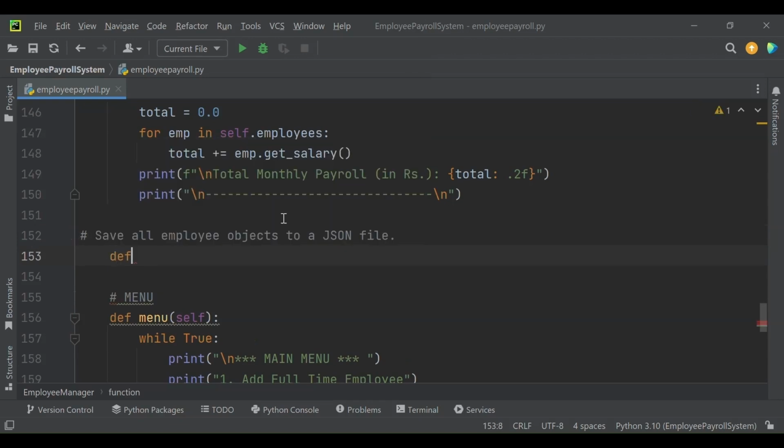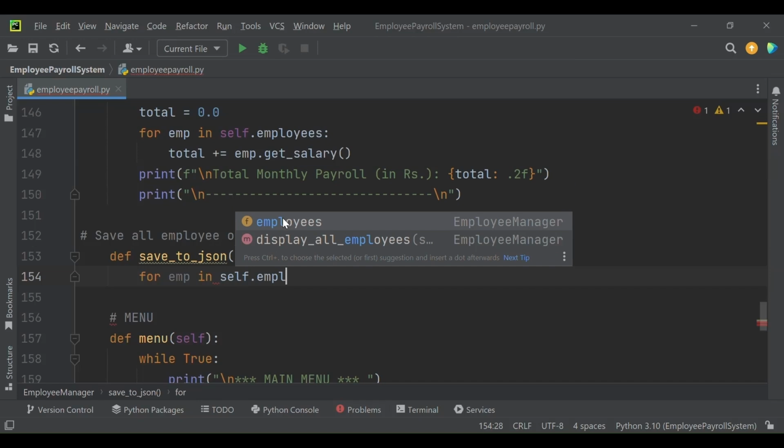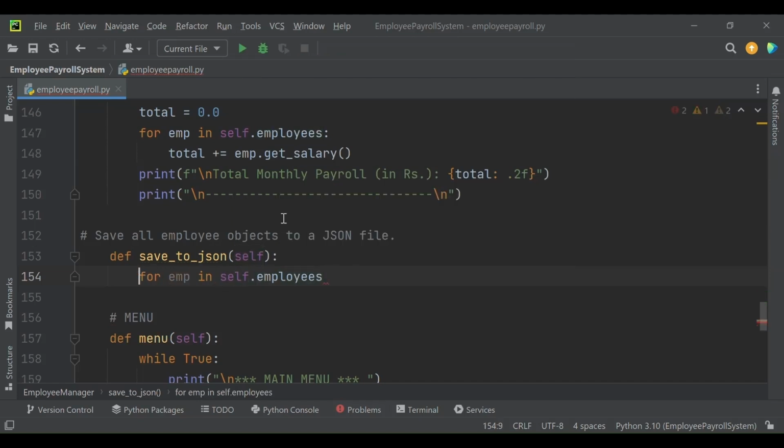So here we will define our method as saveToJSON, and inside this method, one by one we will loop through all the objects stored in self.employees list, and while looping we will also convert each of the objects to a dictionary using the toDict method, and then we will store this list of dictionaries in a new list named data.